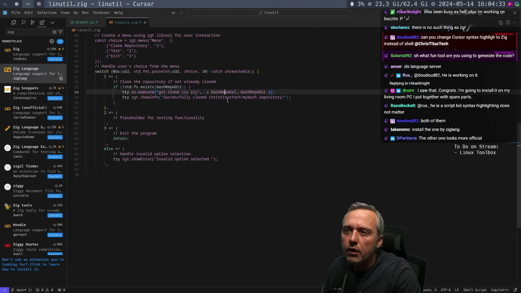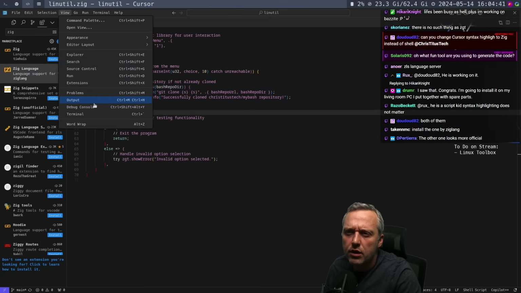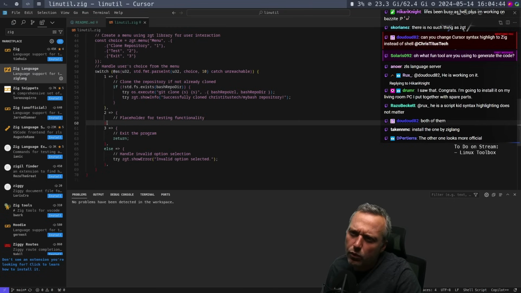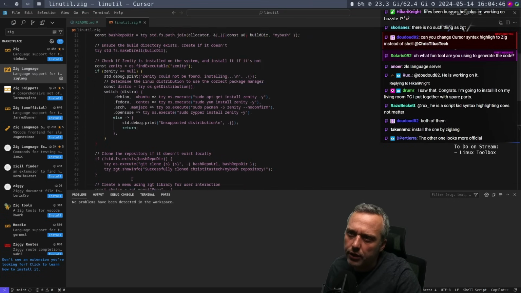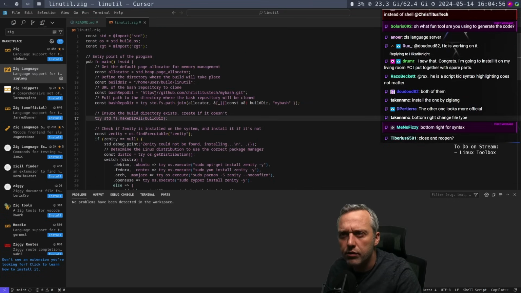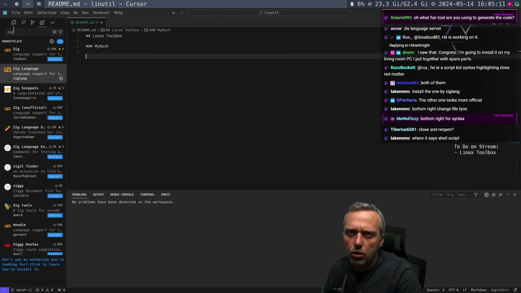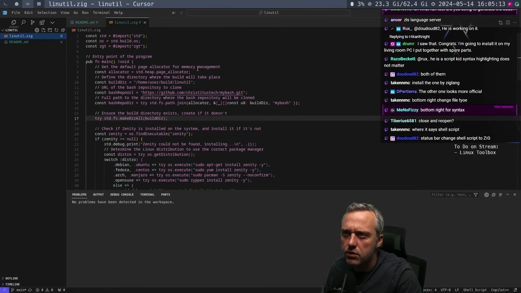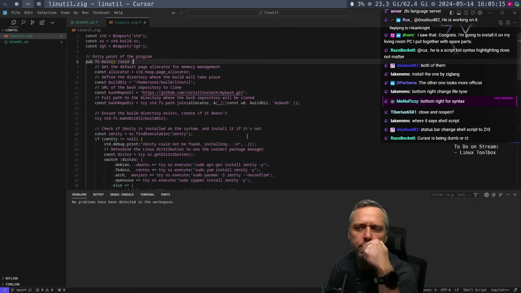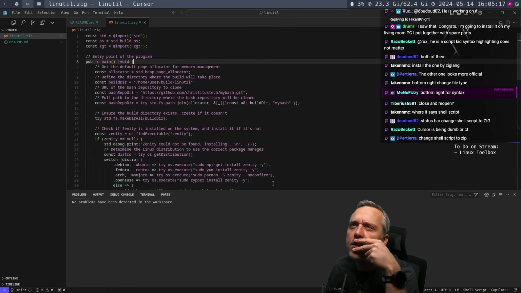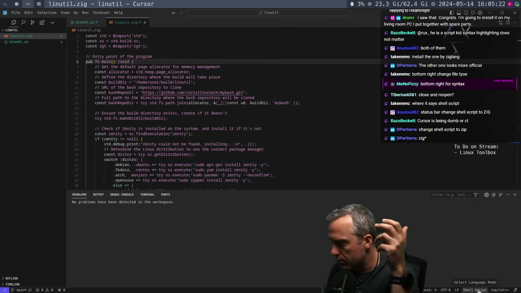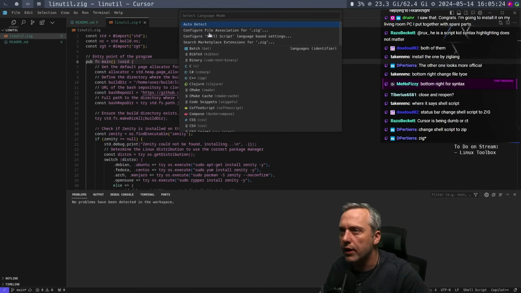All right. It does look like we have some errors here too. Yeah. Let's go problems. Why is this color coded incorrectly? Huh. There's something amiss here. Bottom right for syntax. Yeah. Let's just close and reopen. It feels, yeah, see, it's not detecting what we need. Oh, Cursor's being dumb. Shell script. Oh, that's what it's doing.